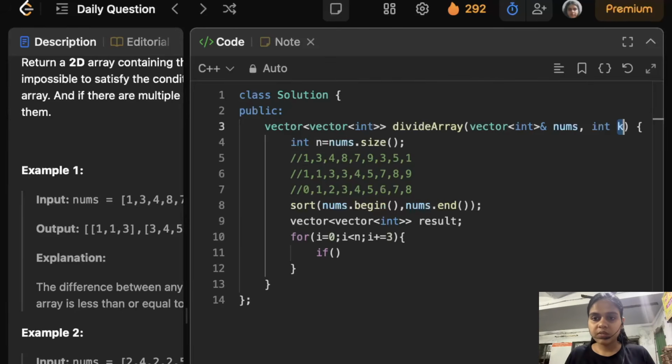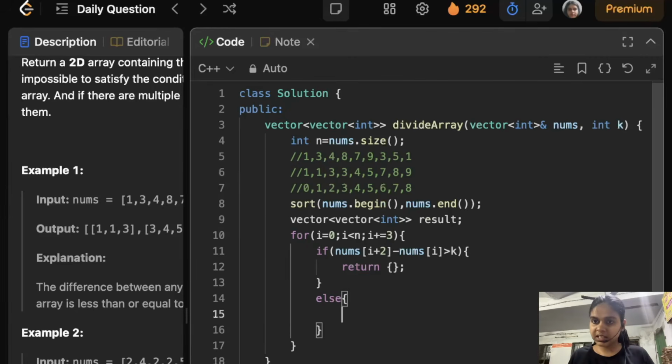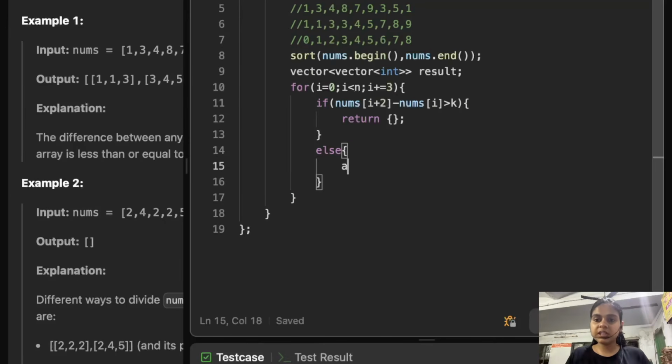So for that comparison, if nums[i + 2] minus nums[i] is greater than k, then we will return an empty array. And if this subtraction is less than or equal to k, then we will push those triplets to our result 2D output array.